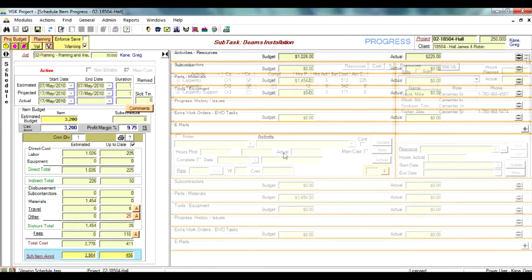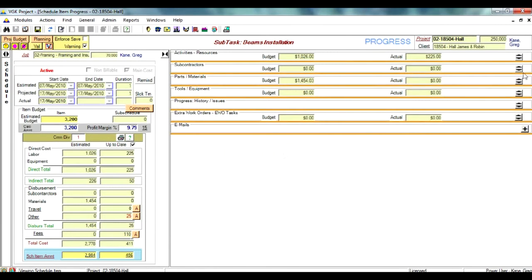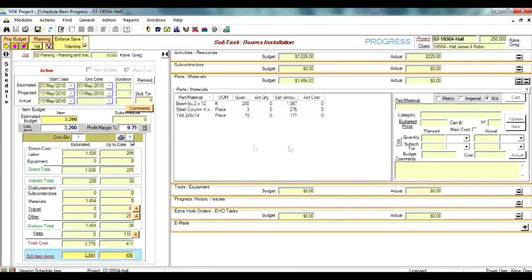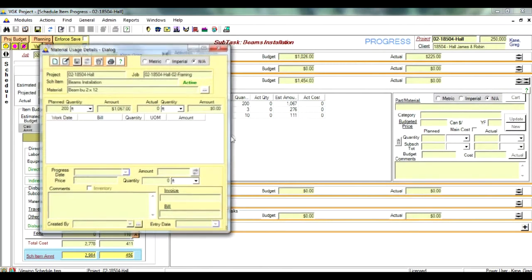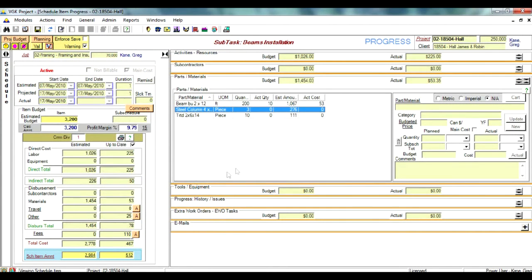Material cost. Actual materials are recorded upon material usage. For the schedule item, the user indicates applied quantities. The VGK application automatically maintains information for materials inventory, which is used to obtain the average inventory price. Using price information and used amount, VGK calculates actual material cost and applies it to produce a total cost. If material was purchased specifically for the project, actual cost will be corrected when the purchase bill is processed through the billing module.